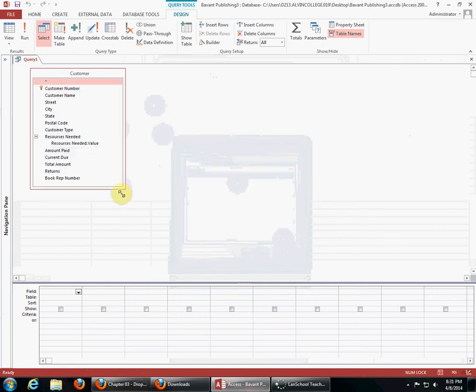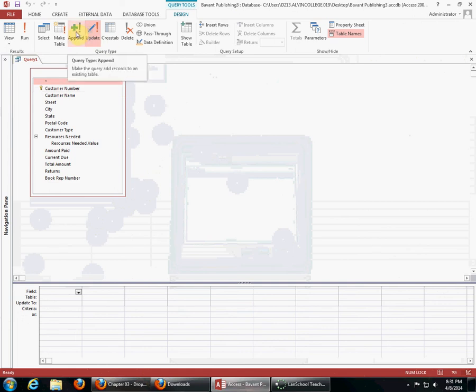All right. Now, the difference is we are making an update table. So before you do anything, because if you don't do it right away, you'll forget, hit the update. And notice you also get an update to row right there. If you have to do an append table, same thing, click on append first. If you have to do a delete table, click on the delete first.